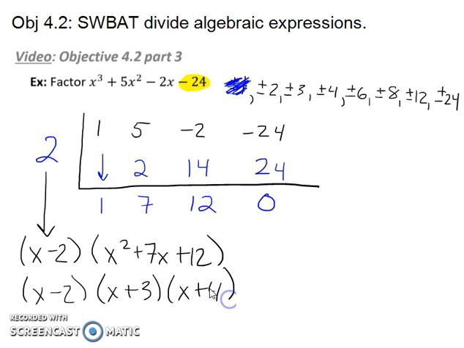This is the same as the last type of problem, except we had to come up with this on our own first. You notice 3 and 4 are in here. Not a surprise, I said they would be. And you notice of all these options, we only had to do this 3 times, and as soon as we saw that something wasn't going to work, we stopped. So that is it. That actually wraps up this objective of dividing algebraic expressions using synthetic division. And in this particular case, we were factoring.